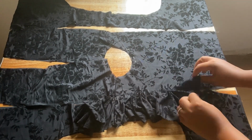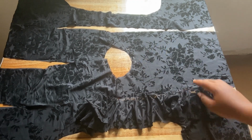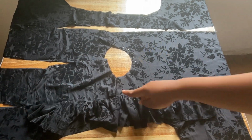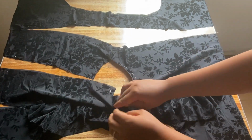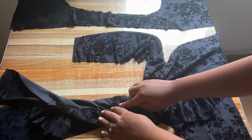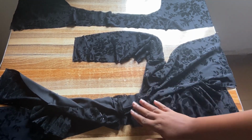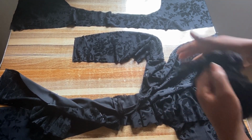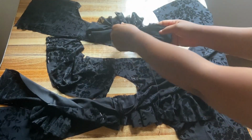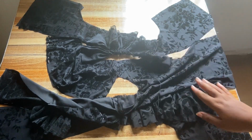Right now I'm going to spread the gathered stitch evenly throughout that line, as you can see, throughout that space where we're going to attach both the center front and the sides together. After spreading my flounce throughout, I'm going to sew it. So the flounce will be sandwiched in between the center front and the center back and the side front and the side back. I'll also do the same on the other part of the blouse.